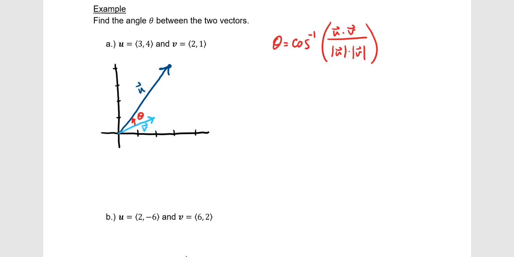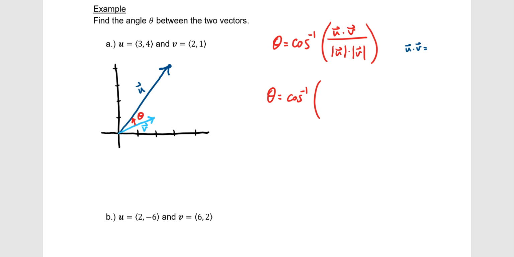Just a little side note, I put the little multiplication dot down here. Those are two scalar values. That's just going to be a number times a number. In the numerator, that is the dot product between two vectors. Okay, so all we have to actually do here is plug in some values. I just graphed those just so we see how they look. So it's cosine inverse of u dot v. So maybe let's do u dot v on the side.